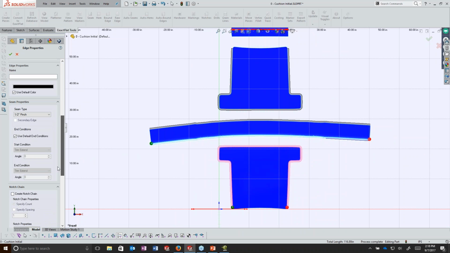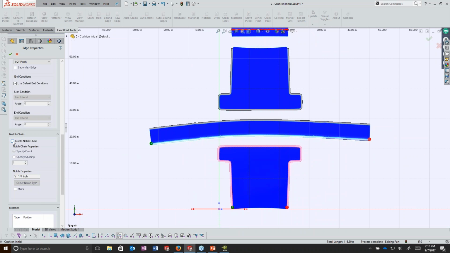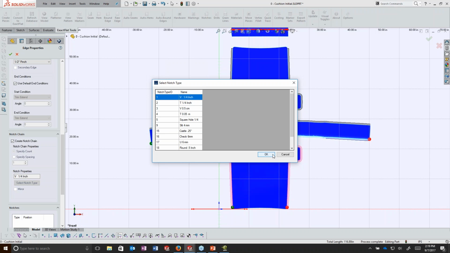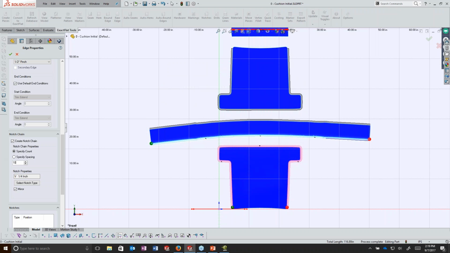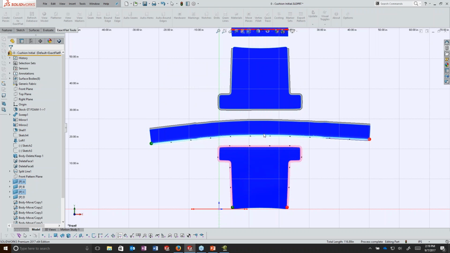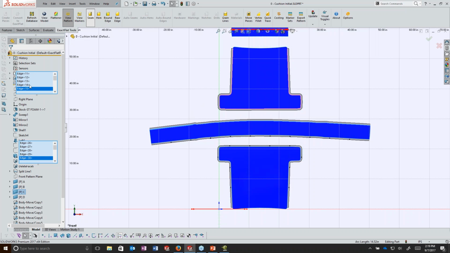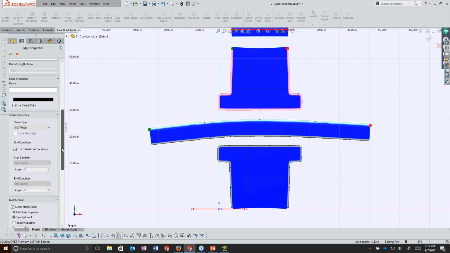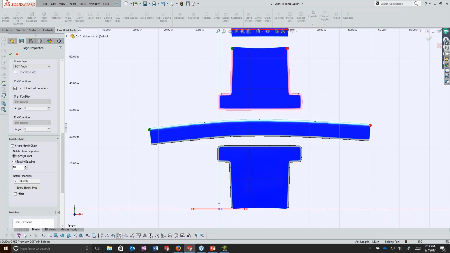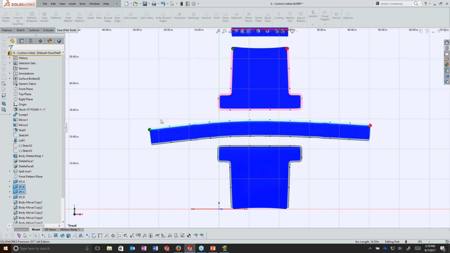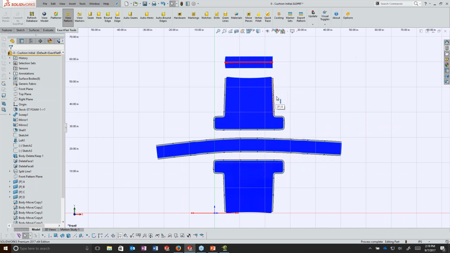Okay, and what we can add are notches. So we want alignment notches. Let's add in a 1/4 inch V notch here, and we'll put 10 of them. Okay, so there are 10 notches placed along our seam. If we want to go back and edit a seam, say I want these on this upper seam as well, I can just click one of the edges that belong to that seam and press seam. It will gather all the related edges, and now we can go in and in this case add in 10 alignment notches. Okay, just like that.